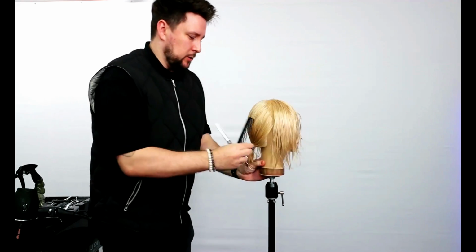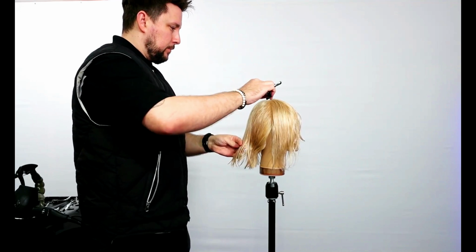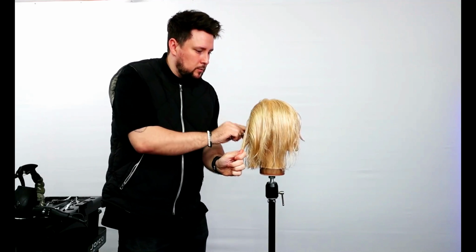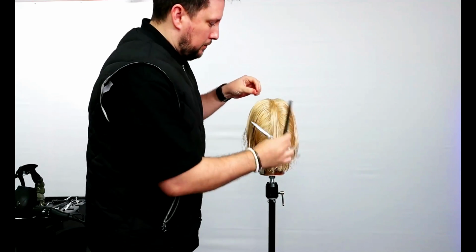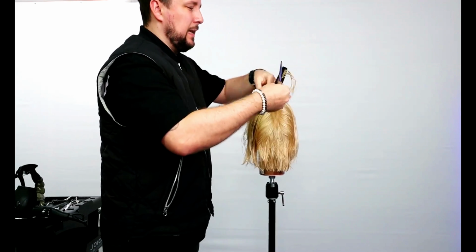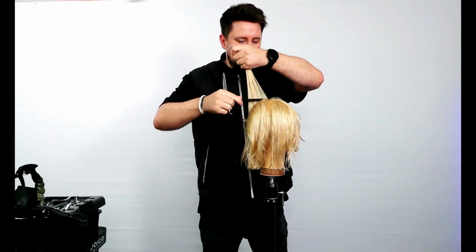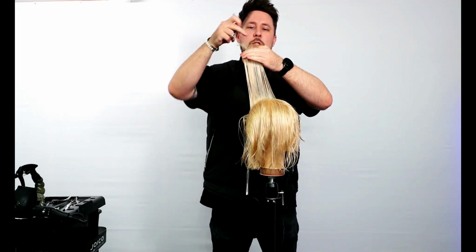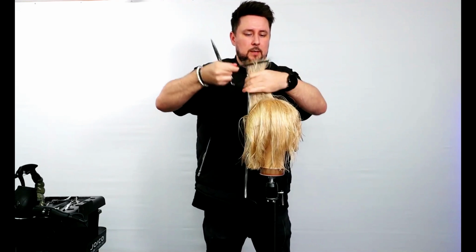So now I want to work on this back section. So middle parting down the back. We're just going to draw that out through there. So you can see there, I've got a middle guide coming through this back here. And we want to put a little bit of a layer in. So where I'm going to get my guide from is the back section of that front piece that we put in, which is there. Let's get a bit of a stronger one so you can see.